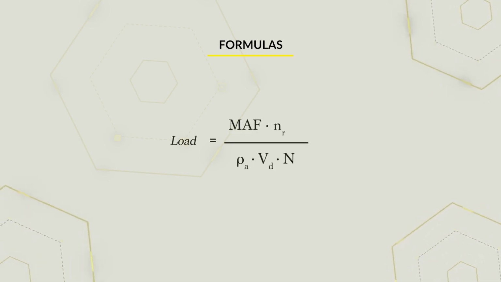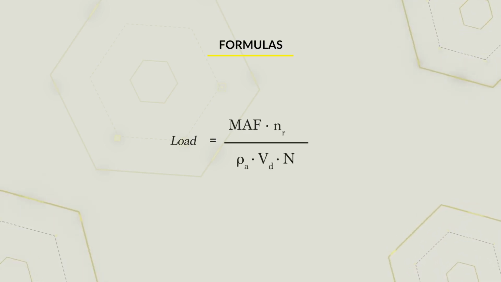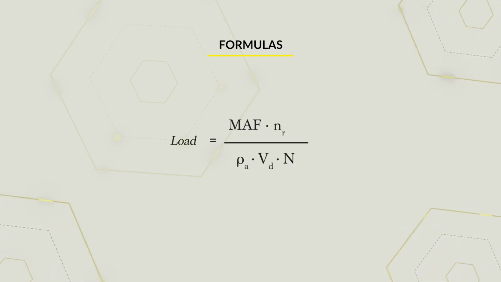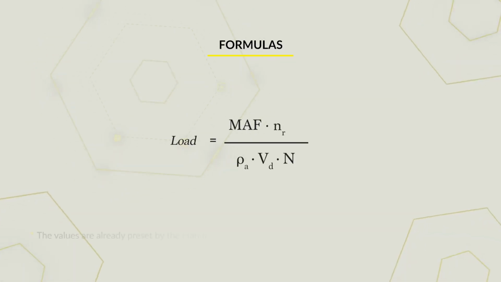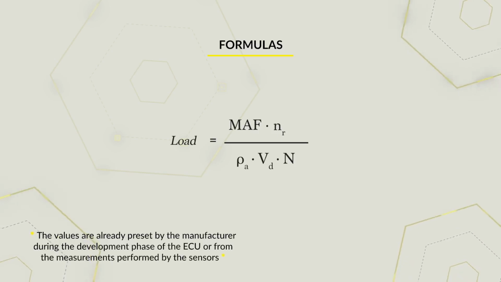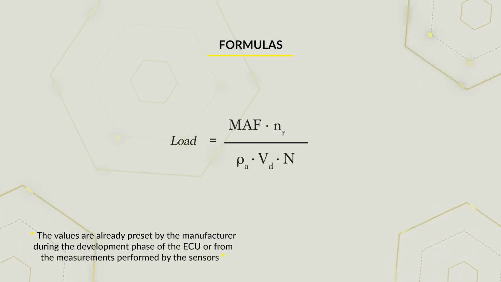Let's roll up our sleeves and immediately take a look at the main formulas, so we can use them later with a practical example. Let's start with a very important formula that allows us to derive the load and thus understand how much work our engine is doing. It is good to specify that the values present in this formula do not come from the maps of the original file, but are already preset by the manufacturer during the development phase of the engine control unit, or from the measurements performed by the few sensors present in the system.